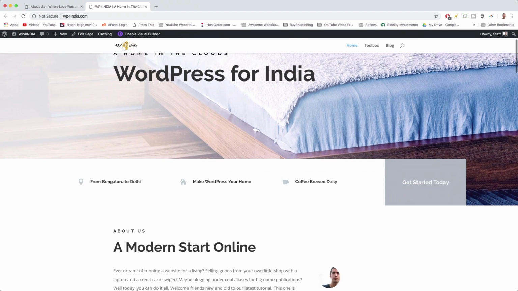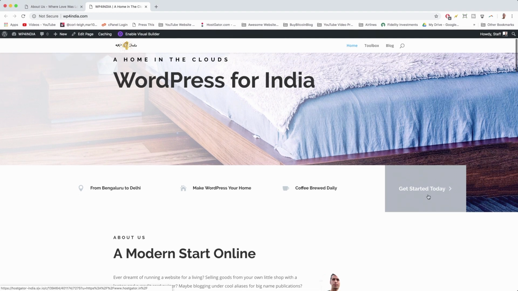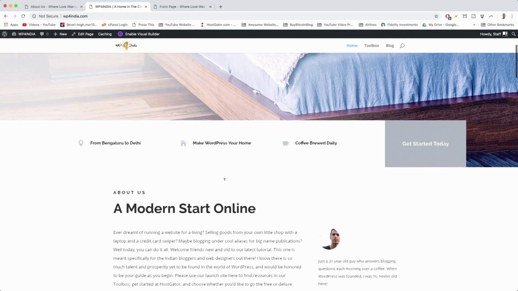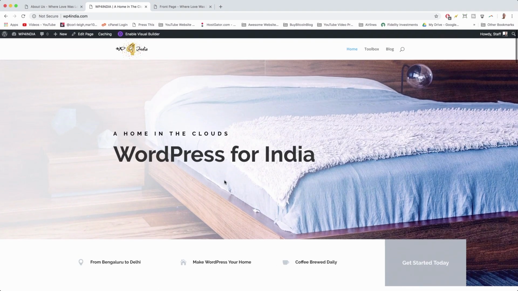So you're going to see some nice icons, and then the most important button is going to be this gray Get Started Today button. This will help us get our domain name and hosting, which we do in the next step. You need a domain name and hosting to get a WordPress.org website. We're just going to get it in the most affordable and most logical manner that a professional web designer would get for you. Alright guys, so the next step we're going to want to do to get our website going and to get you on the right path for WordPress is just to click this gray button right here.